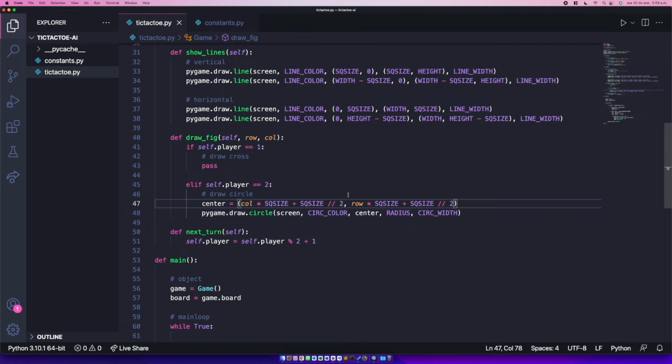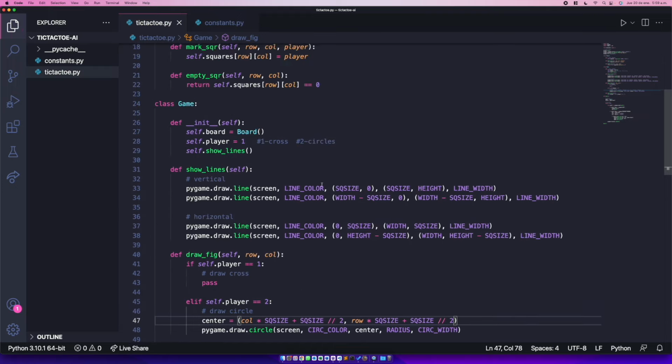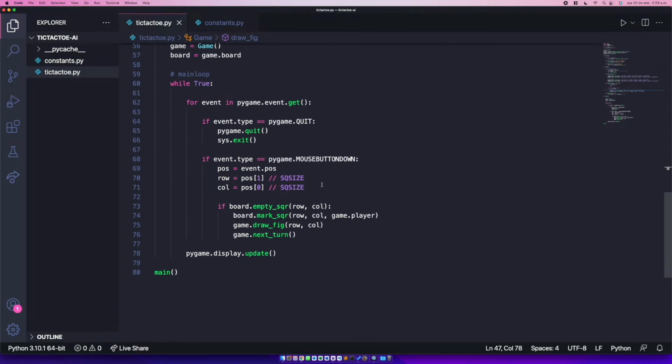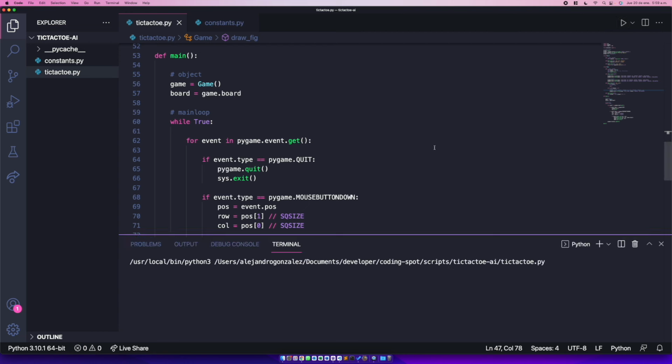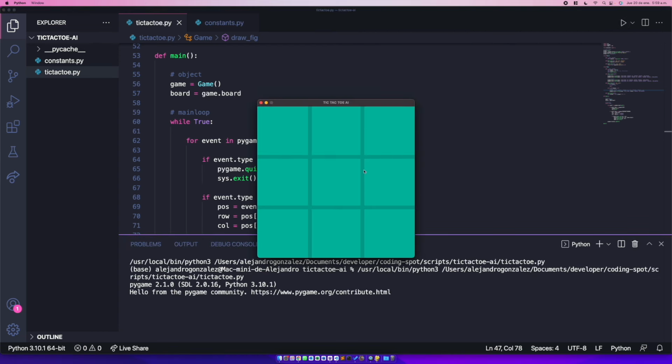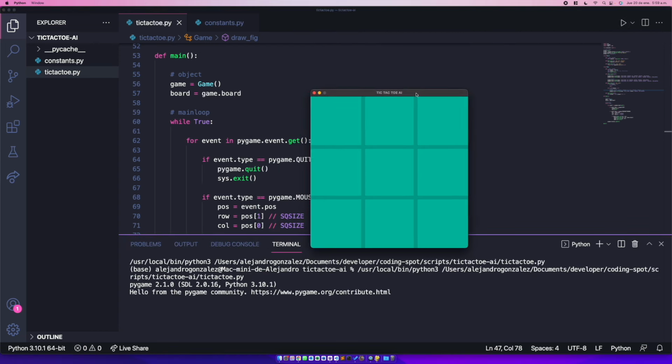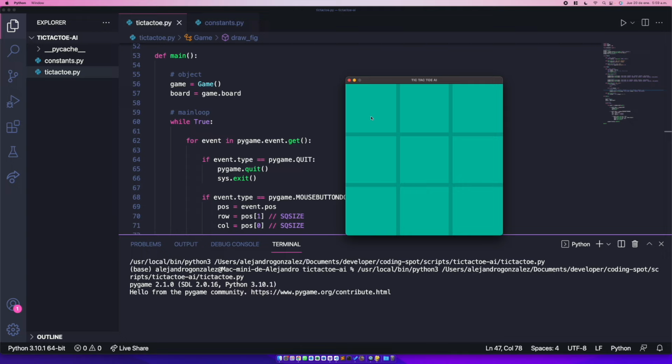So this will do it. Let me test it. The first click is going to be the cross, so we're not going to see it. Okay, that's the first one. Now the second one, we should see it. Awesome, we have it. So as you can see, I'm able to draw, well, only circles. Awesome.